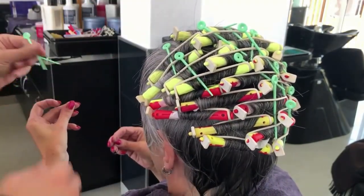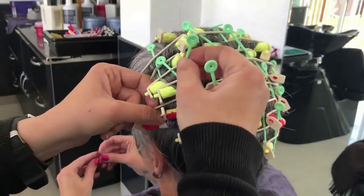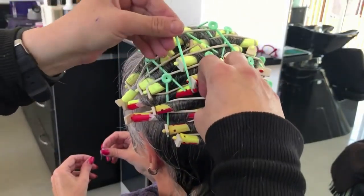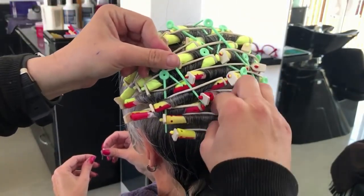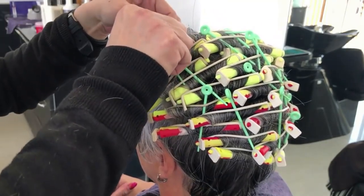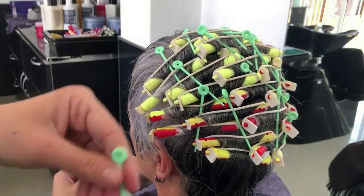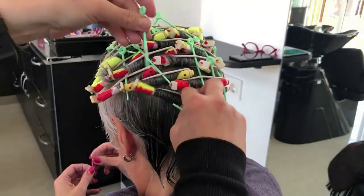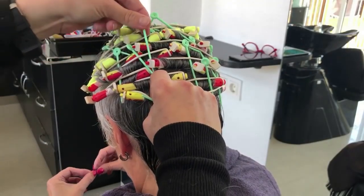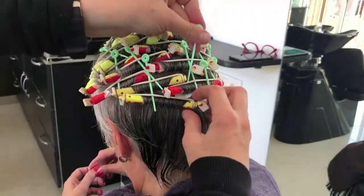Okay, give it to me. Almost done, we are there. So putting the plastic in between the elastic just to protect her hair. Actually, this is the must part, the important part of the perm. Don't forget to put this plastic thing to protect her hair from breaking.